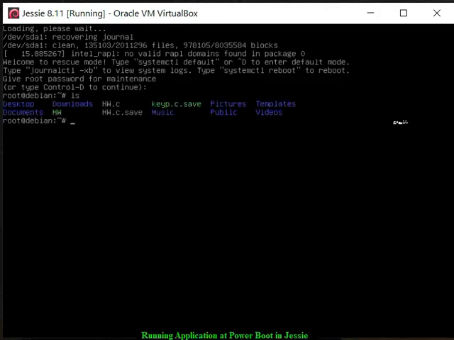So what we want to do is, I have created a file hw.c which I want to boot before this system asks for a password, so that whenever the system is powered on and off, our application runs seamlessly. I'll show you the file, but I use the same old faithful nano editor. So it shows the file.